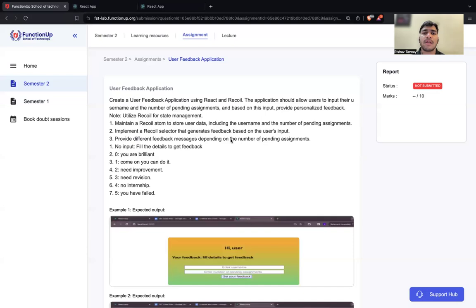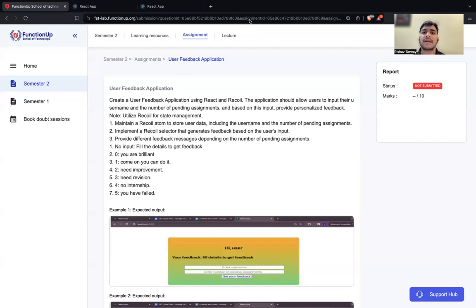Talking about Recoil, it consists of a flow pattern pathway. It starts from the atoms, which store a state for a particular default value you have assigned, and every time that particular atom is called in a local component, it re-renders, and you can use it in multiple local components of React. That's what the use of Recoil is. And under that, atoms are the smallest part of the state management we are talking about.